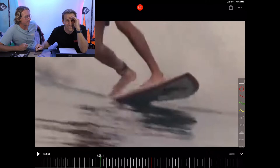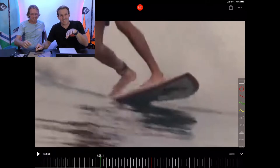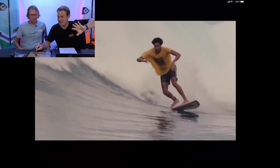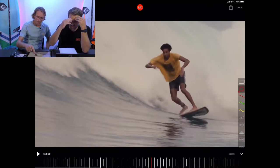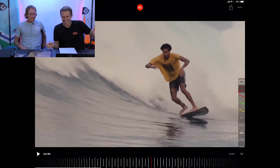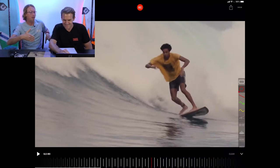Before the days of Ombi, I would have been convinced that I had to really push on that board to be able to do that turn. And he is literally jumping off of the board. He's basically stacking on the front. That's what's happened to my brain tonight. He's stacking on the front foot, and he's doing a sensitive toe side adjustment to get the rail buried.